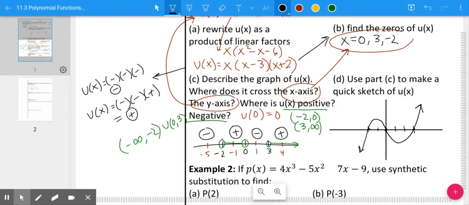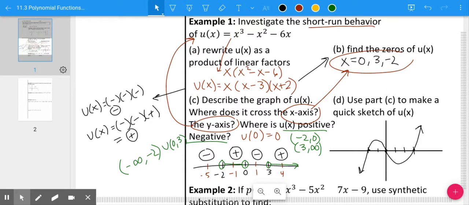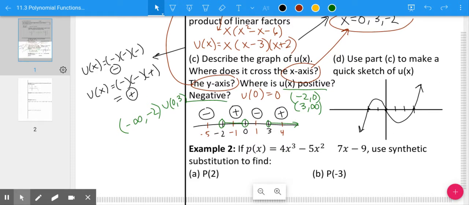Remember, we talked about long-run behavior already. The end behavior of this function should be the same as the end behavior of x cubed, which goes up to the right, down to the left. Now, when I make this zoomed-in graph, notice I'm not even scaling my y-axis. So I don't know if this point here is really as high or low as it should be, and same with this one, but I am just getting a sketch of it. I'm just checking that I have the correct x-intercepts and that I have positive and negative sections correct.